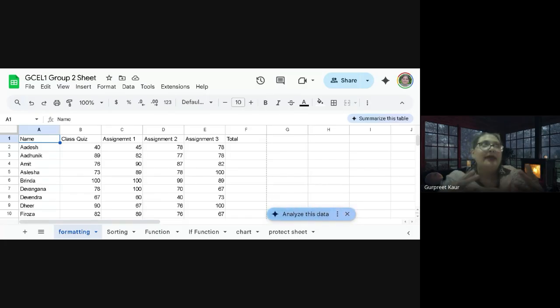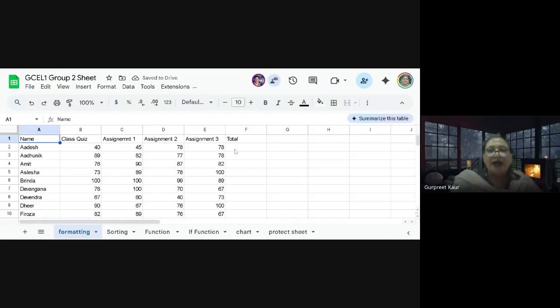What can you do with this data that you have on your hands? You can use Gemini to summarize the table, to analyze the data, or whatever you feel like. We'll come to that a little later. For now, I'm quickly removing that, and I'm removing the suggestions as well.